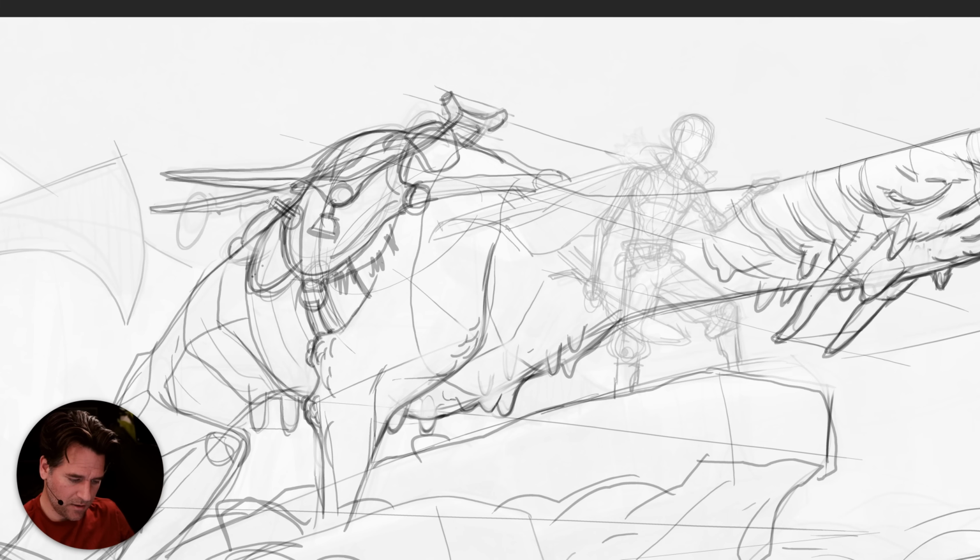But this is often what happens: I have one idea for how some of these saddles could be created, or how you would store stuff on these creatures, and then because I'm lazy, I just copy it a million times. I feel like this is better off if it's a bit smaller. Already got enough silhouette play there. Boom, boom. So again, how does all this stuff connect and join up? I'm not 100% sure, right? Still, it's kind of fantasy land, right?